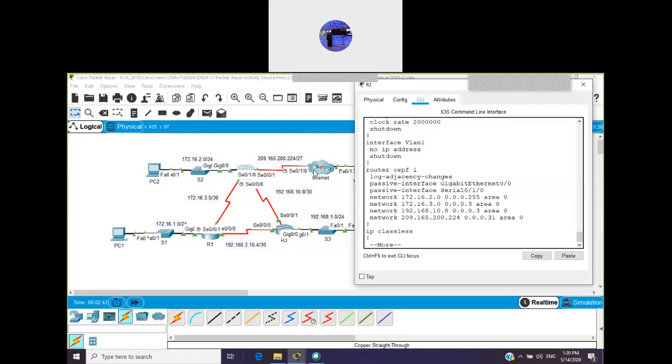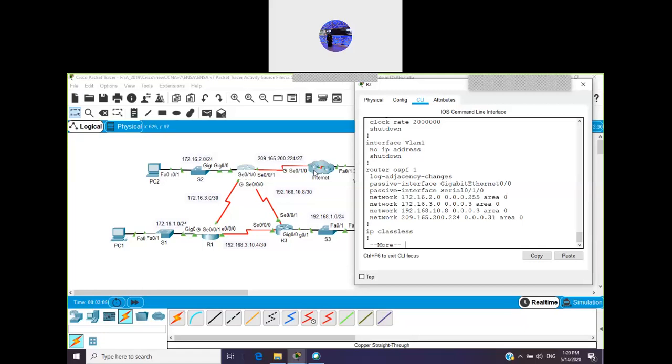OSPF ni is the routing protocol which is implemented as an IGP, Interior Gateway Protocol. You boleh configure OSPF dalam router within your own autonomous system saja, within your own organisation. Jadi ISP tu is considered as a different organisation already. Jadi you tak boleh pakai OSPF dengan ISP.